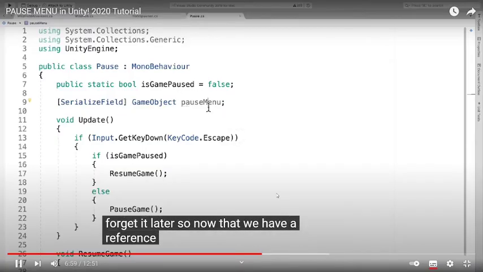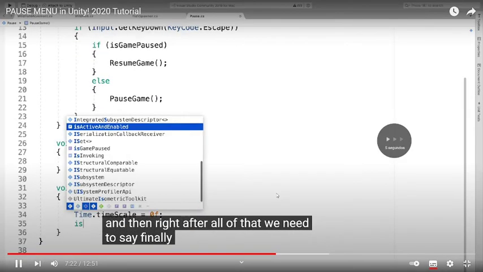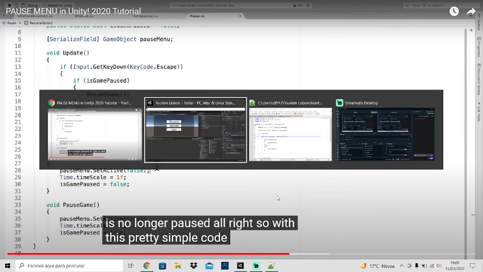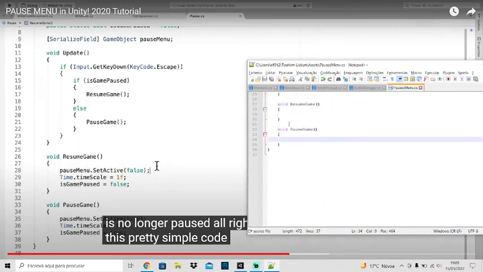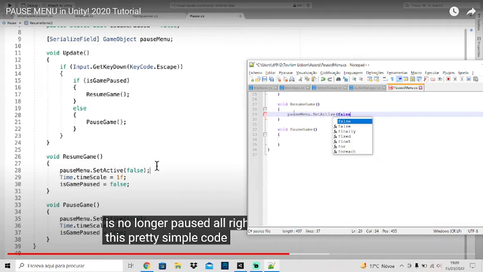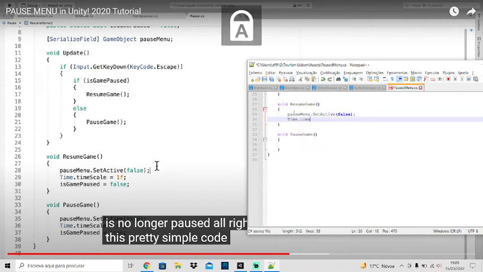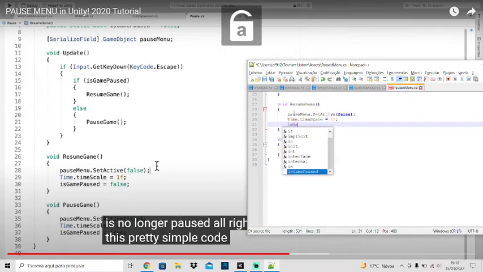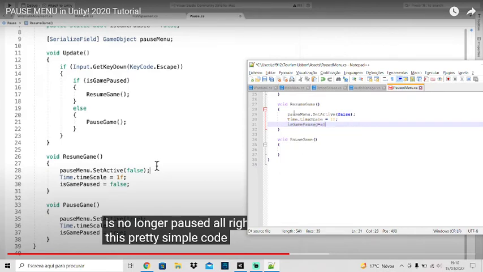So now that we have a reference to our pause menu, we can go ahead. We want to find resume, the opposite, and complete this pretty simple code.